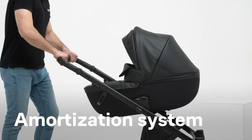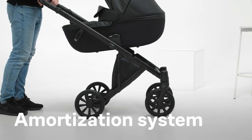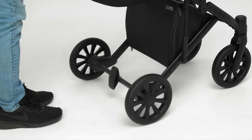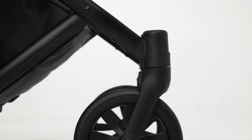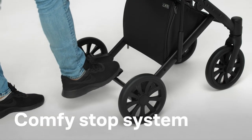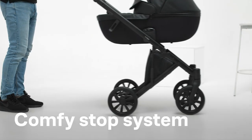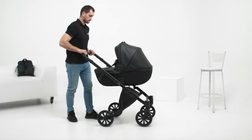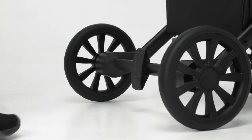Amortization system. The stroller is equipped with the triple shock absorption system. Shock absorbers are located on the frame, on the front and rear wheels. Comfy stop system. There is an ergonomic brake pedal between the rear wheels. Press it to immobilize the stroller or to continue the ride.